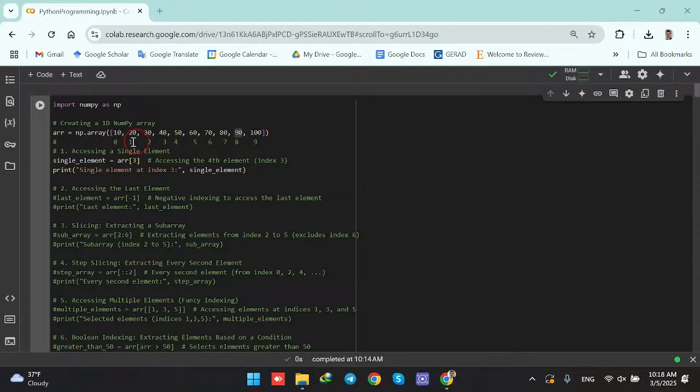So now that we learned about the indexing, we can access elements that are having different indices. So now I would like to access the element with index 3 of my array called ARR. So index 3, I write it in square brackets, and then the name of my array.